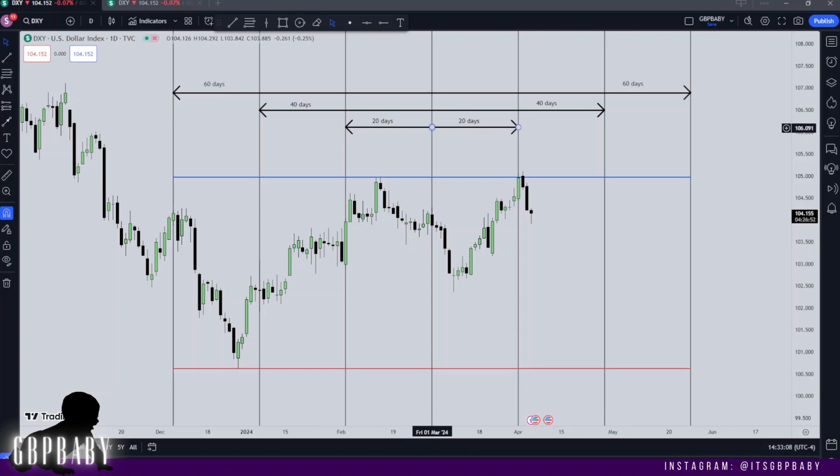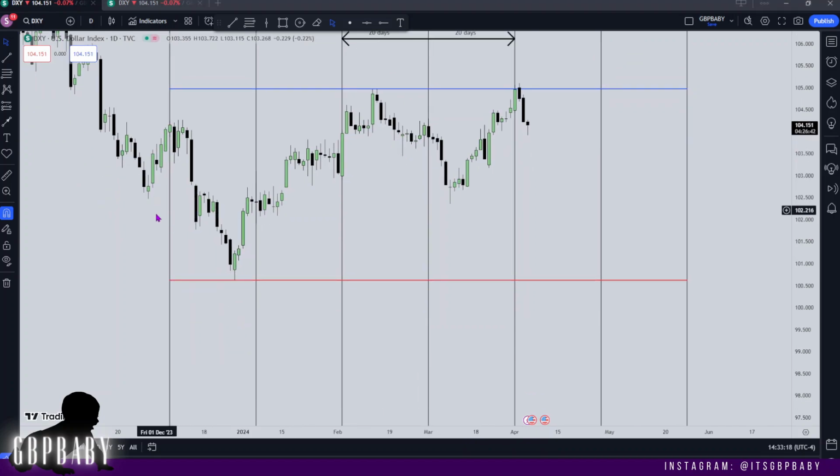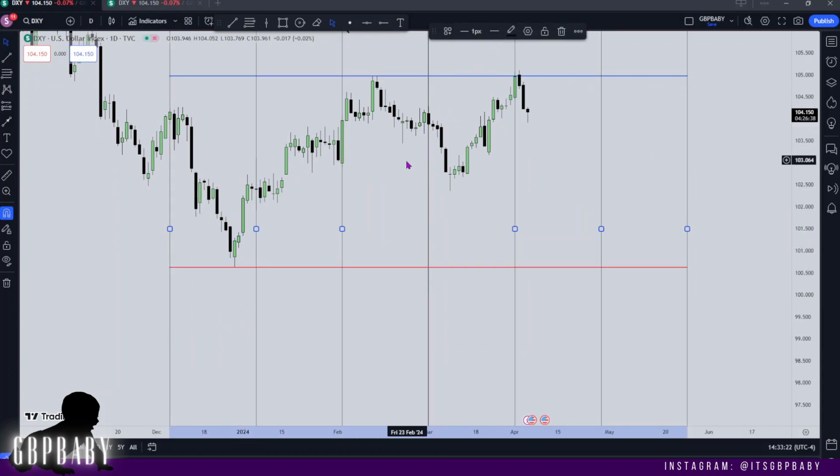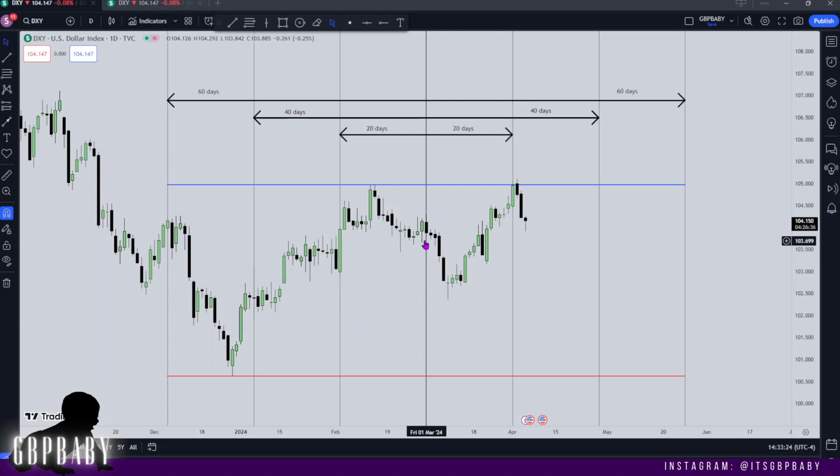Now, one thing to take note of is this is our starting point, the first trading day of March, because we're in April now, so we need to go back to the first trading day of the previous month, which is why we're looking at March. Just to make that clear for us, I am going to make sure that other lines are a little bit thinner, and then we know that this is our starting point.